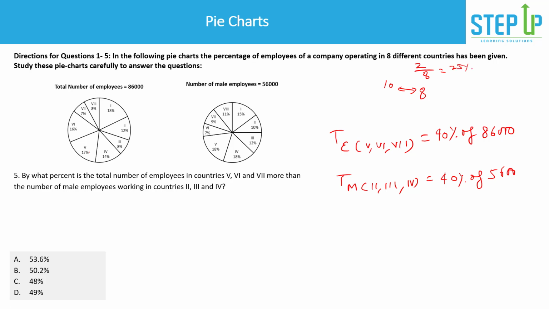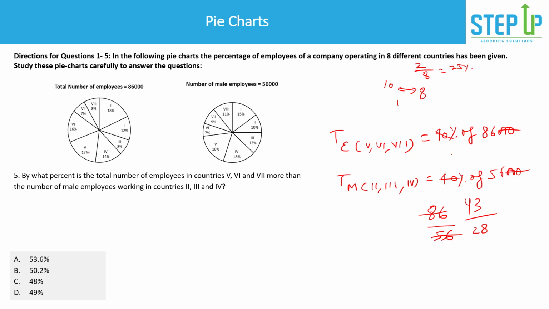But the good thing is we don't have to calculate anything. Because ultimately, if two numbers are in ratio, whether I say how much is 10 more than 8 or how much is 10 lakh more than 8 lakh, in percentage terms it's the same thing. So this can all get cut and you can simplify it. This is 56,000, so these 30, these 30. That means all he's saying is how much is 86 more than 56, and I can make it even smaller for simplification. This is 43 and this is 28.